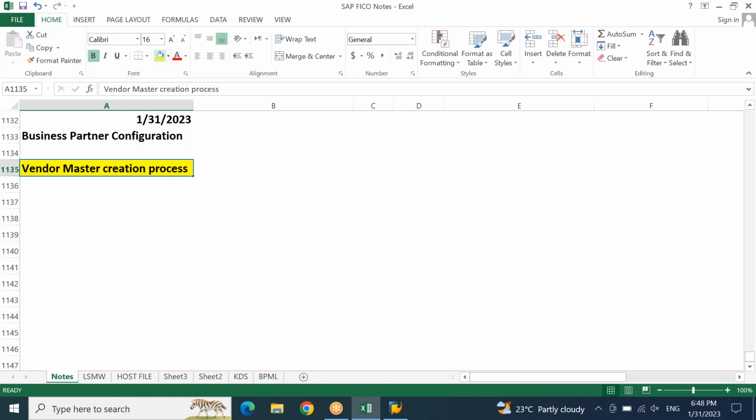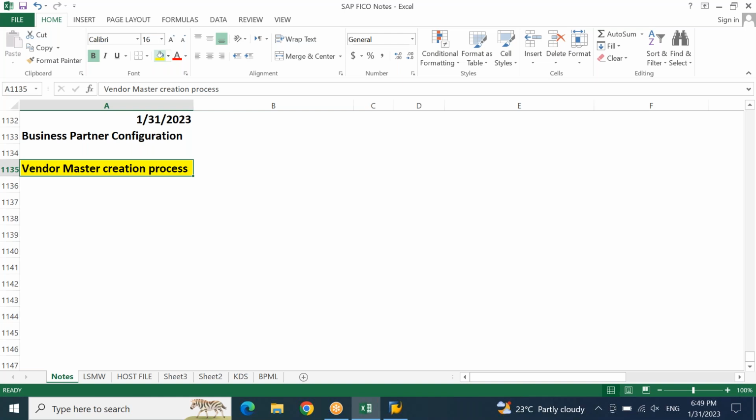Now, any master record that is created in any organization will have strict rules and regulations. You are not supposed to just create any master record, especially your vendor master and customer master, because there are financial implications.